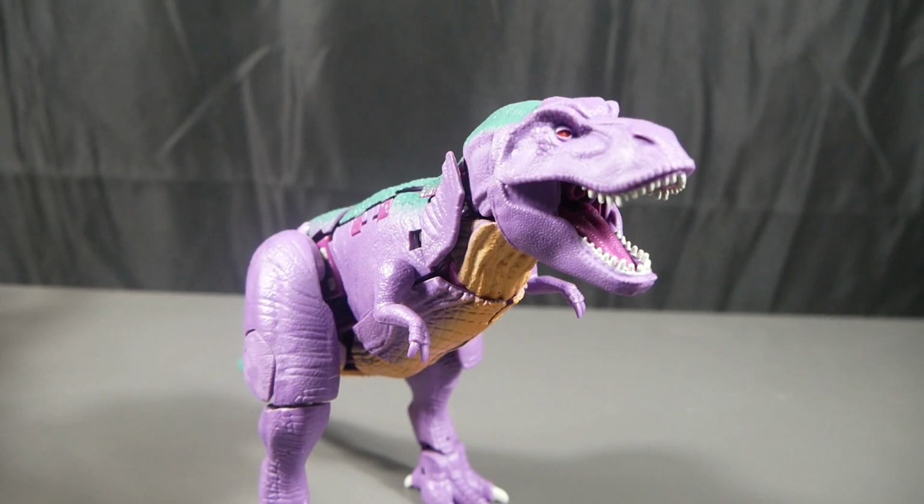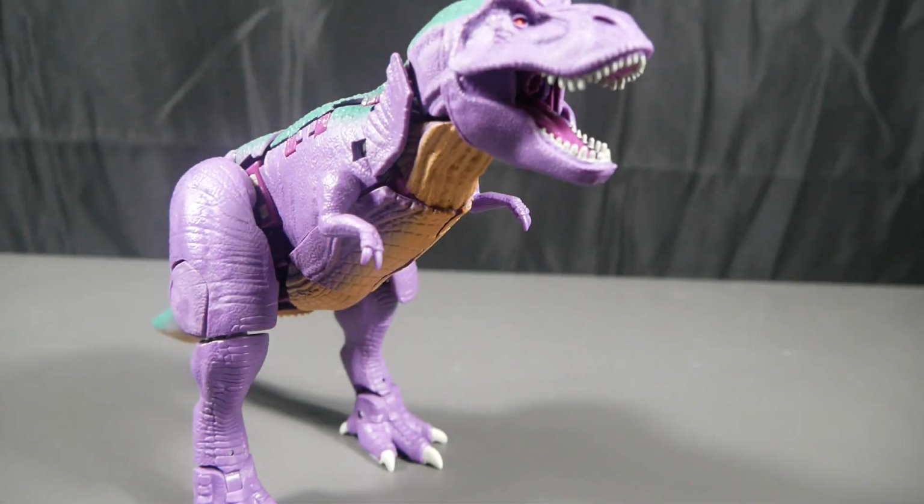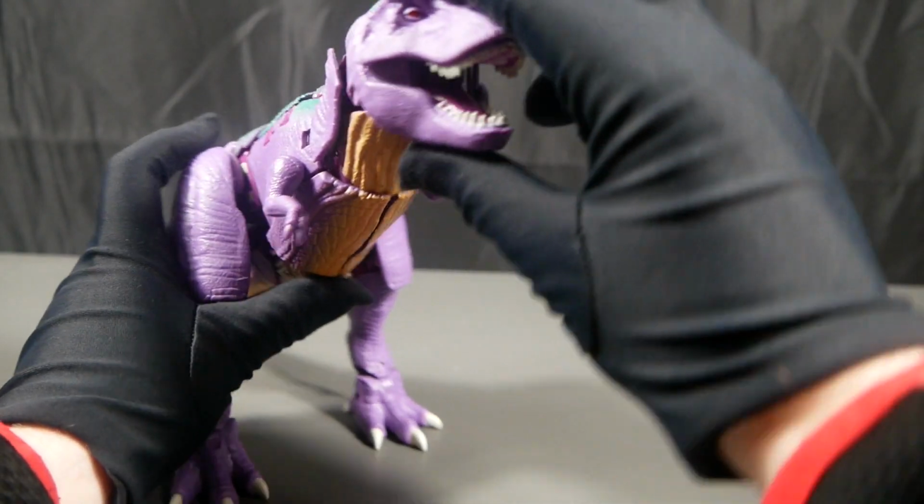Rotate this up. So we can get into that reverse transformation. Press record before you start talking. Don't say, let's transform Megatron back into robot mode and then record. Anyway, let's get Megatron back into his robot mode.